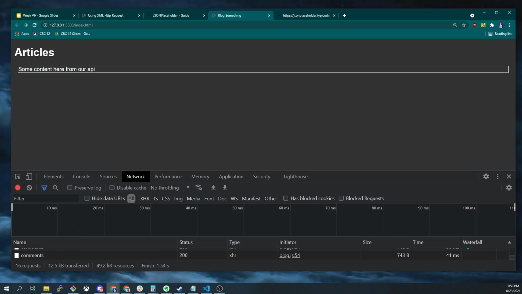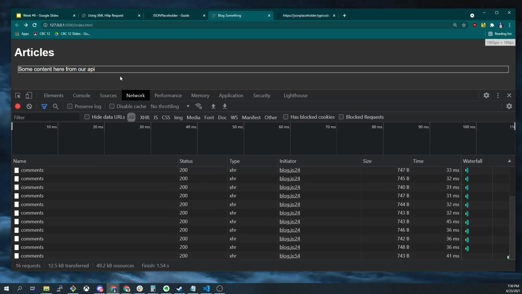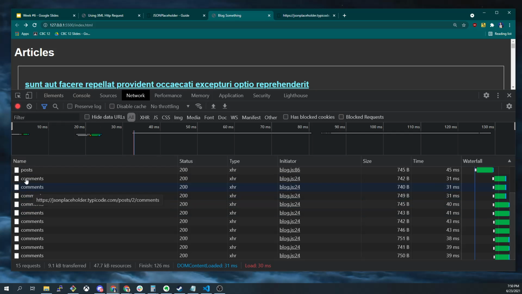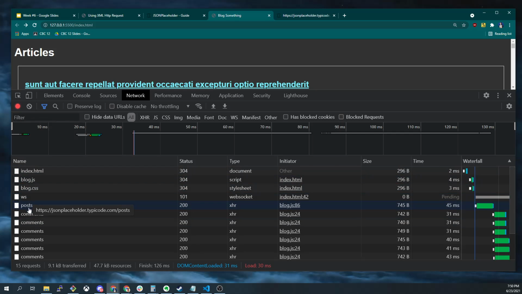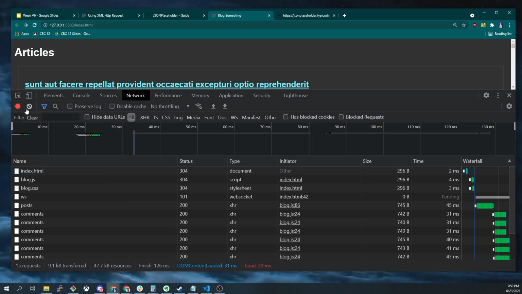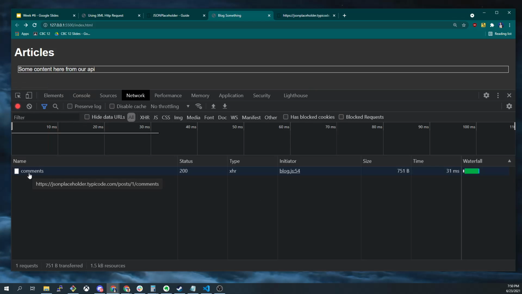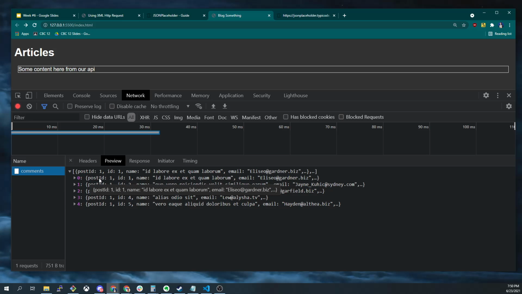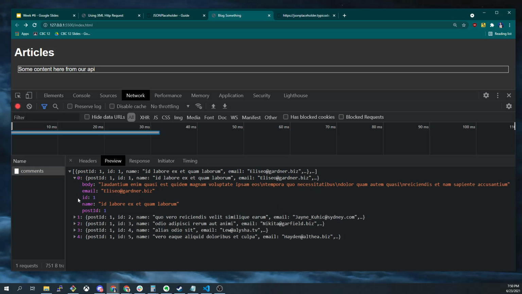And if we look at the network down here, we can see. Let's maybe show this off. Right. This is where we got up to, right? We loaded the posts, and then for each post, we loaded the comments request to see how many were there. And then if we clear this, you can see that as soon as I click this, it's making another request to comments, which is returning that array of comments that we want to display. Okay. We probably want to look at these to see what the comments are. They're going to have a body, they're going to have an email, they have an ID. I don't know what the name field is supposed to be. That's maybe like the name of the comment, I guess.